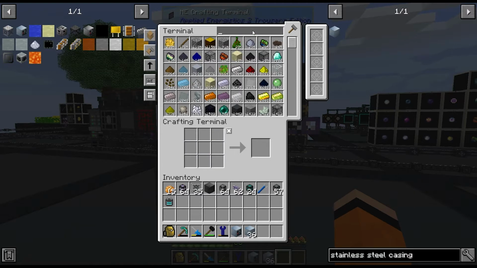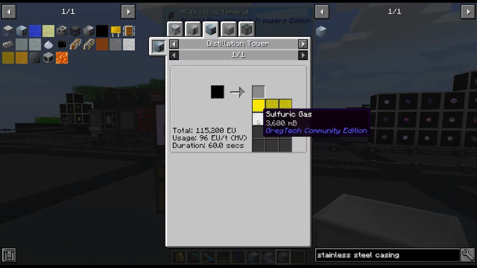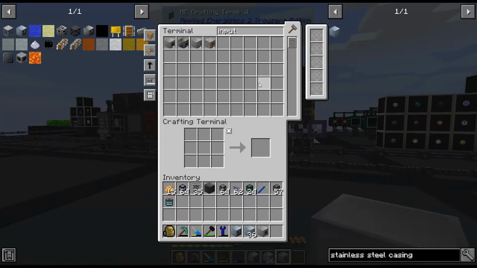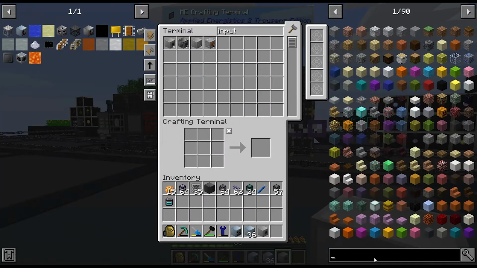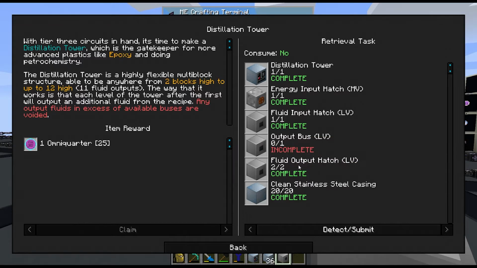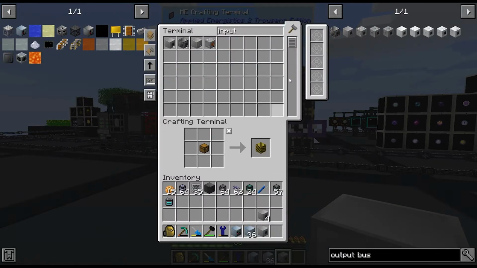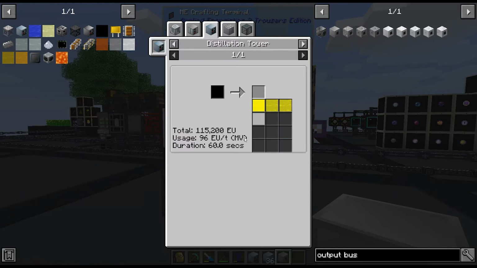We'll need some input and output. Let's see, we'll need 4 outputs, 1 input. There's an input and 4 fluid outputs. The quest wants an output bus as well. I don't think we're going to need that, since there's no item output on this, it's just fluids. But we'll make it for the quest anyway. And yeah, this recipe is MV, but I think I'll do it at HV.